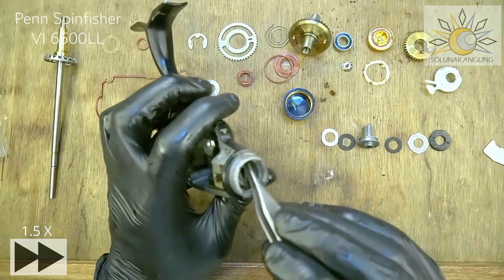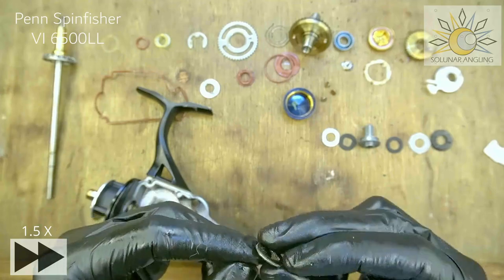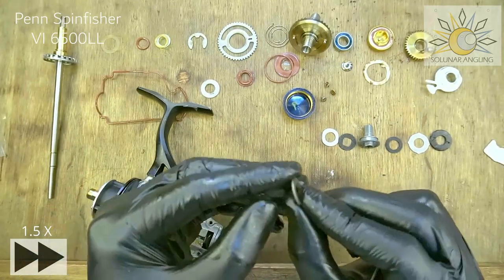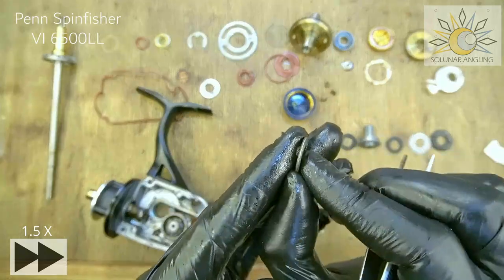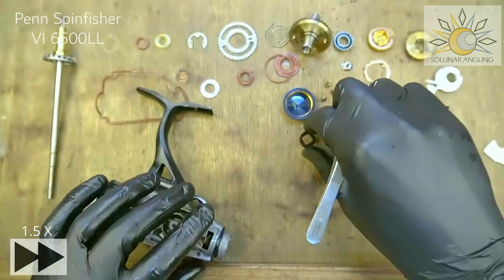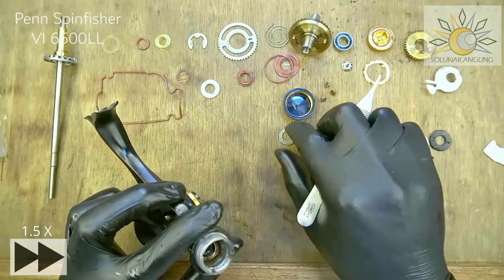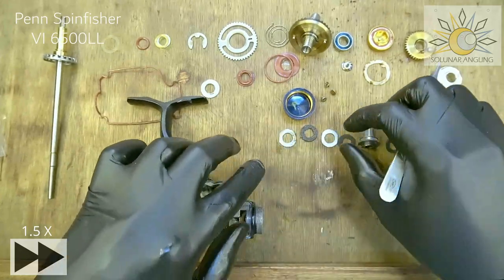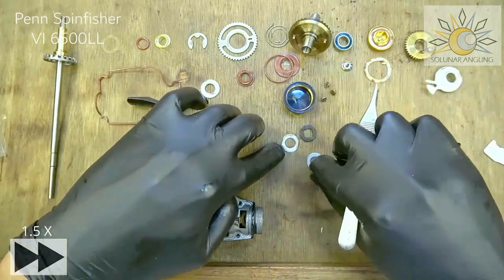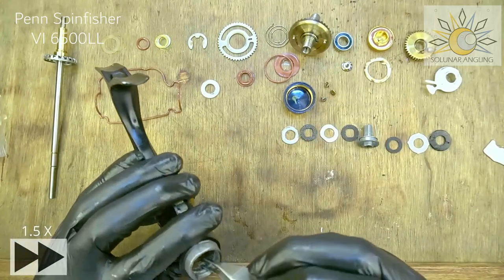Alright, excuse me. Yep. Okay, so this washer here is a little bit different. So this one has a metal center and then the carbon fiber seems that it's glued onto this washer, so I'm just gonna leave it at that. And then this washer here seems like it's the same as this one. Let's give it a check. I think it's the same. Yep, it's the same. Looks like it. Although this one seems like it's a little bit bigger.